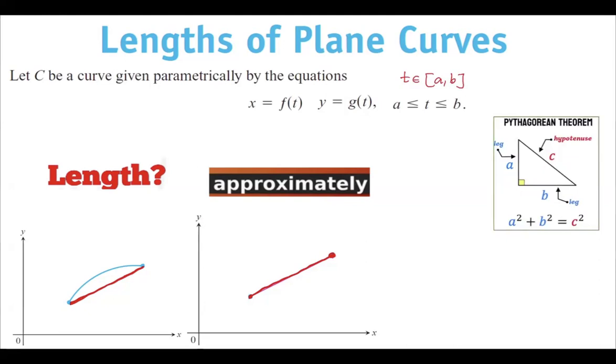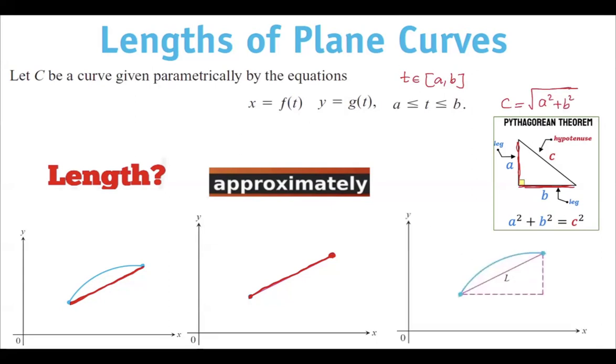We're going to use the Pythagorean theorem that you learned in algebra. So as you can see, we are using algebra a lot in this class. If you have 2 legs of a right triangle, like A and B, then the larger side, or hypotenuse C, follows the following relation. C squared is A squared plus B squared, or C can be written as the square root of A squared plus B squared. So basically, to find the length of this line segment, we're going to use the Pythagorean theorem.